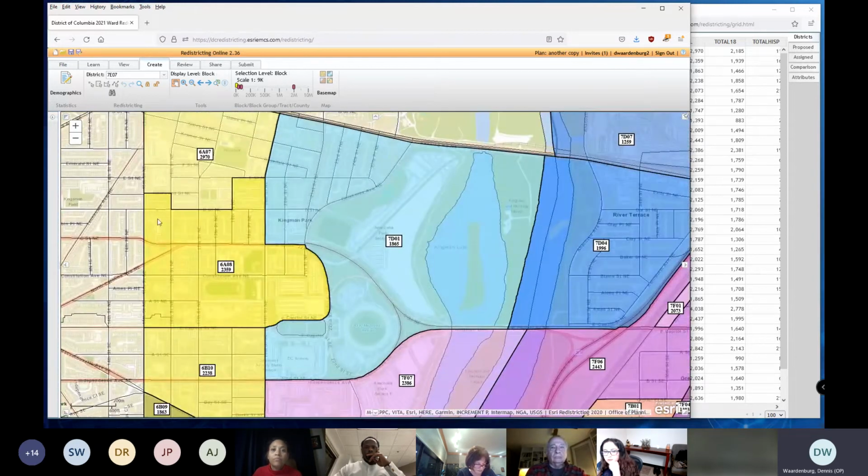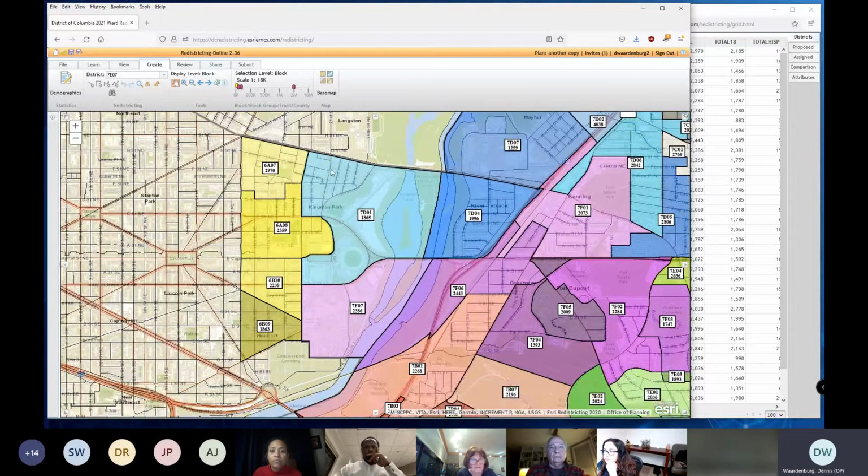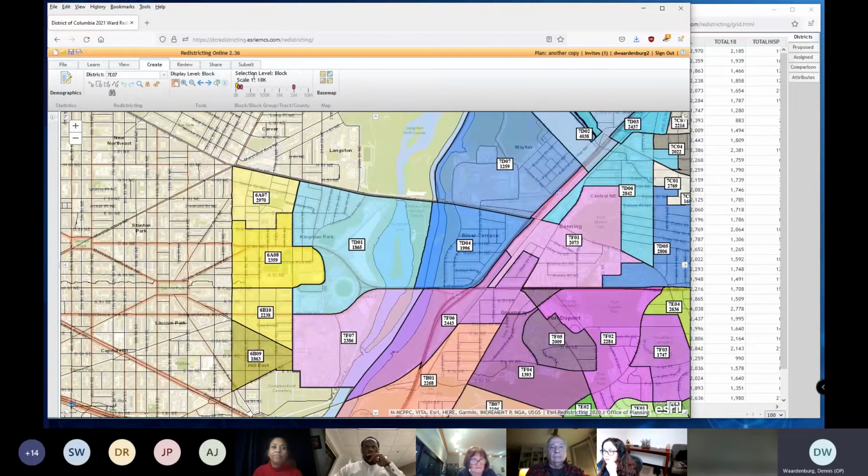You probably want to work with the census blocks, the smallest pieces we can. So as you zoom in and out, check this part of the create tab to make sure you're working with blocks, because those are the pieces you probably do want to be working with.